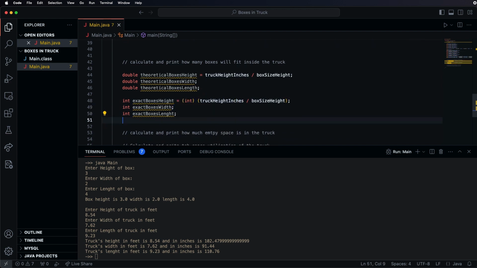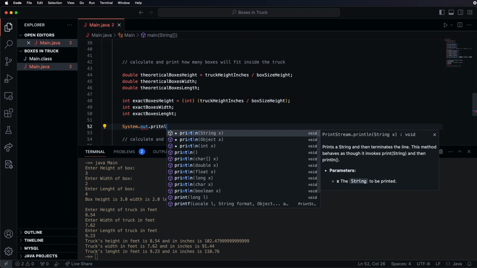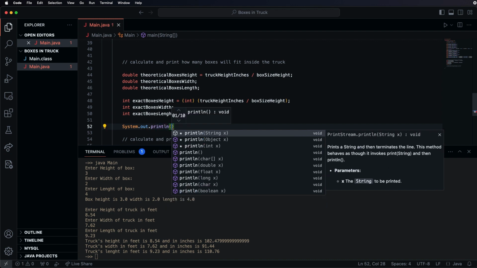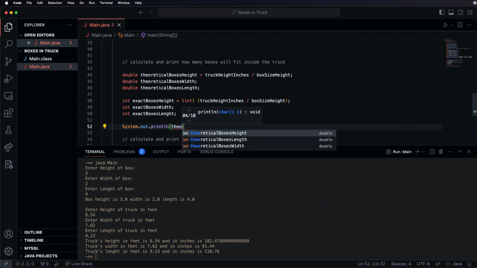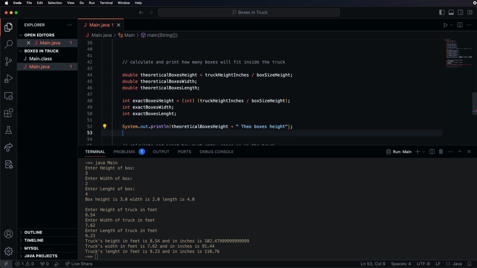So now if we were to print out each of these, we'll say system.out.println, theoretical box's height, and that's going to be theo box's height.